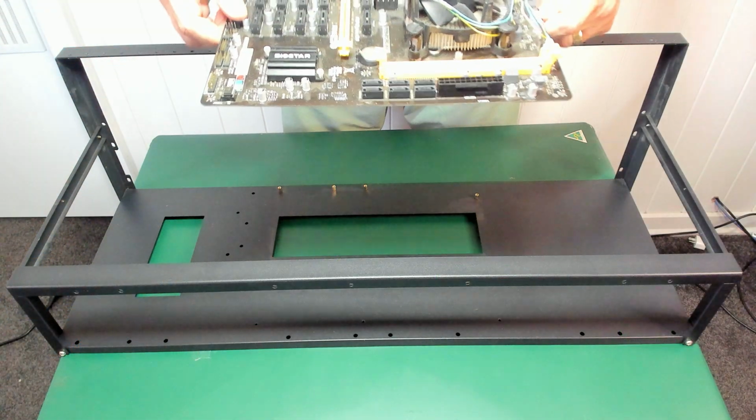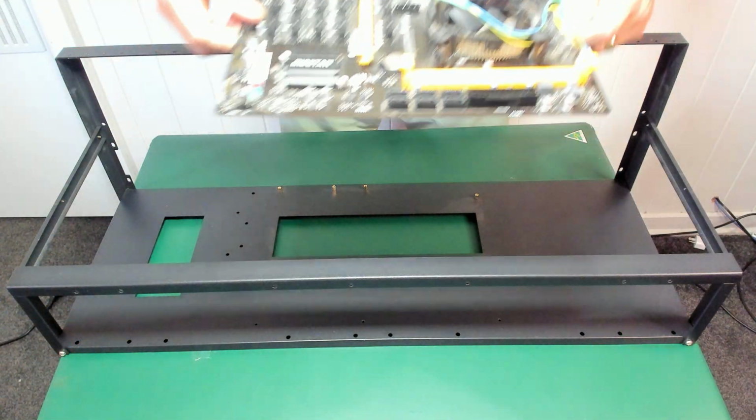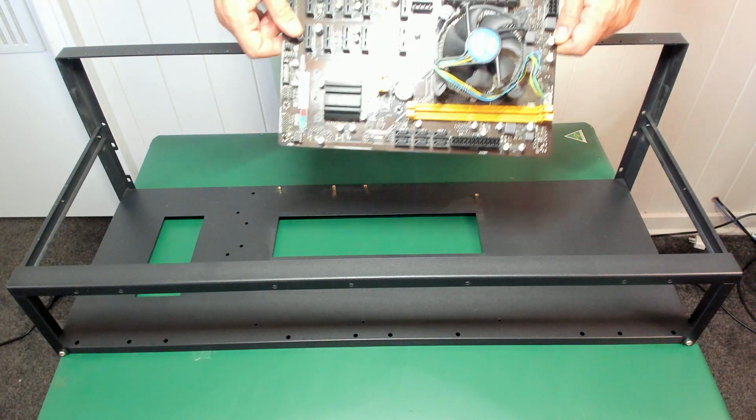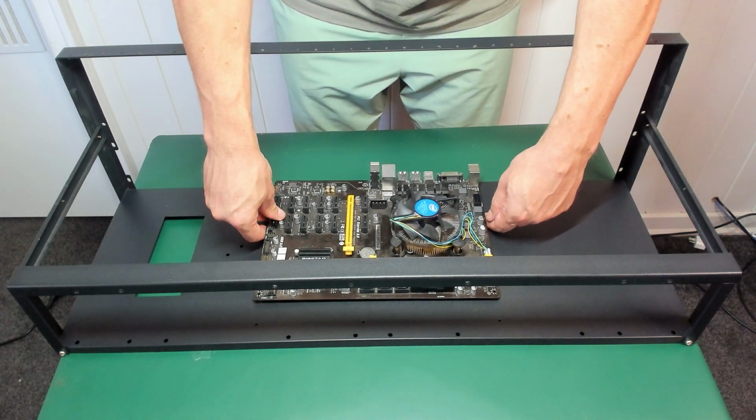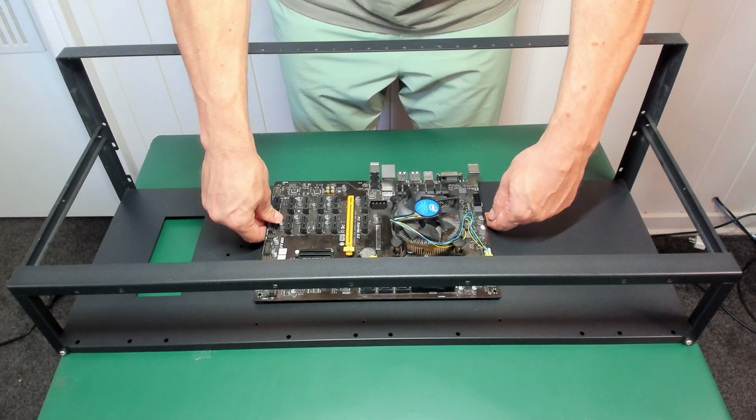All right, first step, let's get this motherboard fixed to these mounts down here. So we'll just sit that on, simply line up these holes and then screw those home.